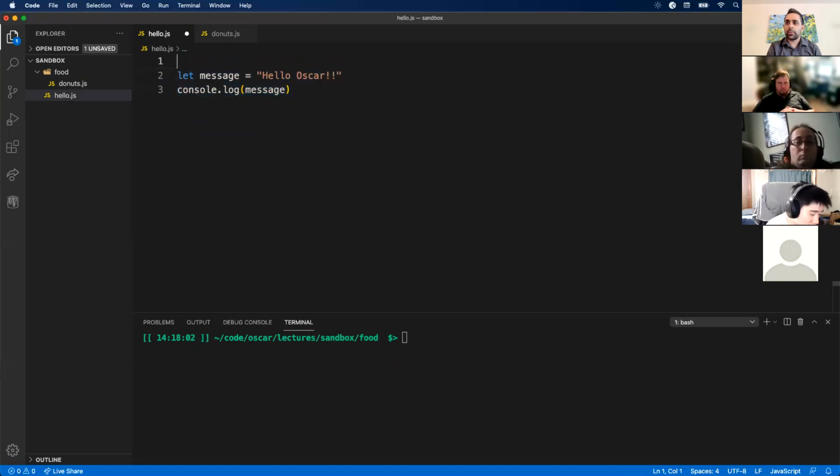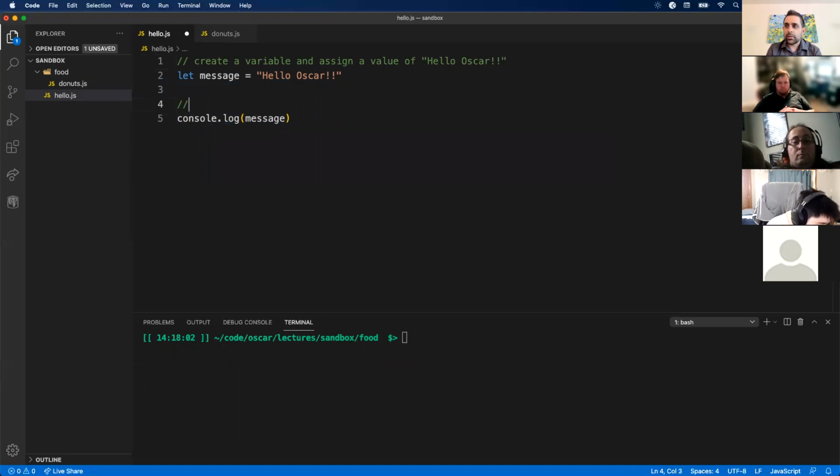Let's actually add a comment. Comments are always nice. Create a variable and assign a value. All right, so that's a comment, and then print value out. These words are used kind of interchangeably, terminal or console. I might use both. I usually use console just because it's console.log. But again, just be aware that those mean the same thing. So I'm just going to create a variable and then print that out to console.